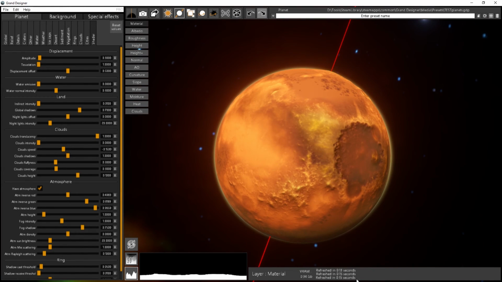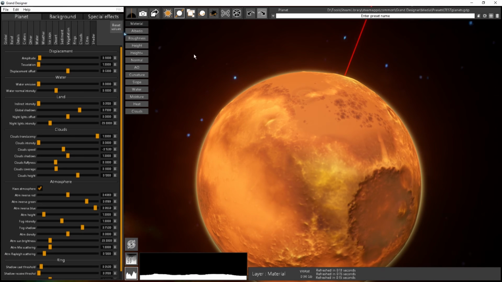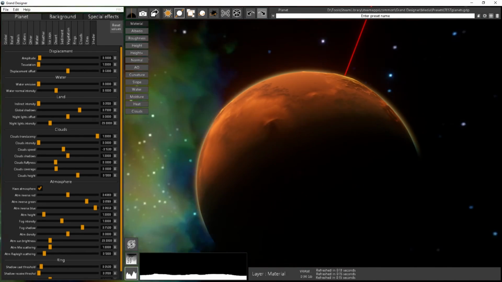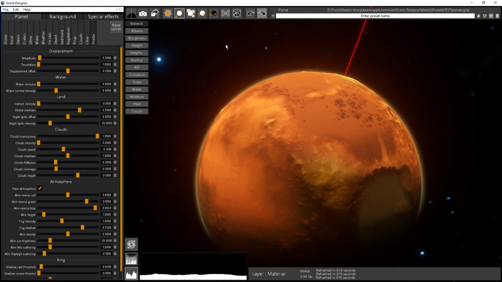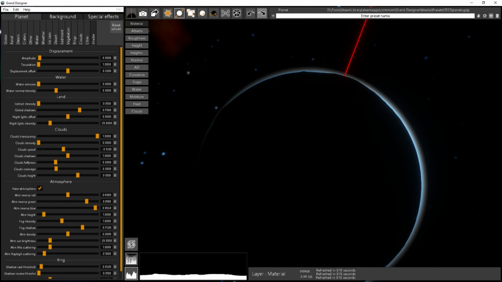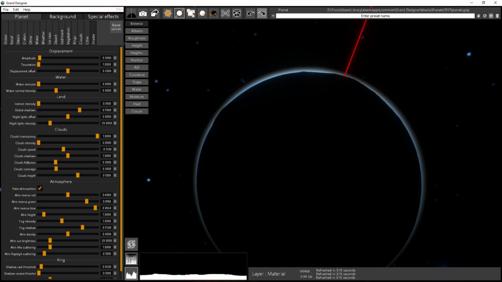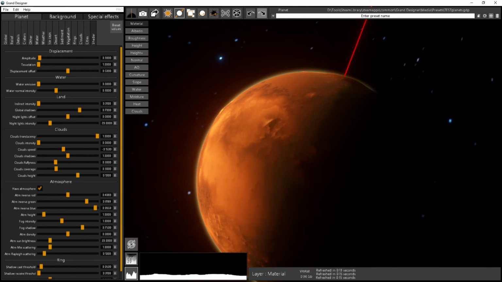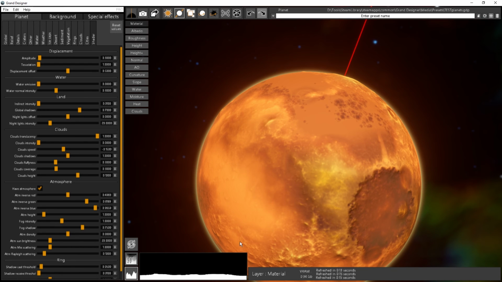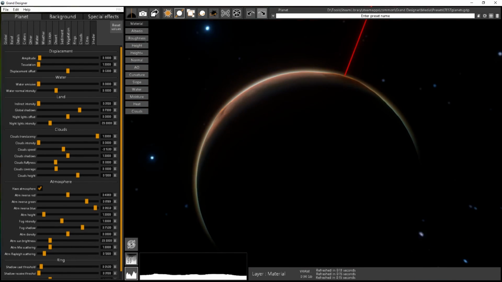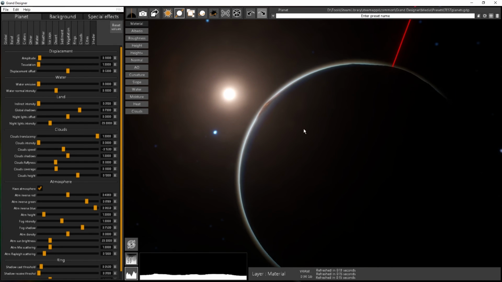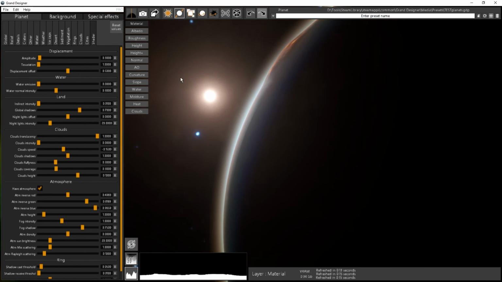So with the color shift of the atmosphere, if you have something that looks like a certain color when it's lit, when you have the lighting on the opposite direction, you will have the invert color. So if you have something bluish here, it will be more orange reddish here. So it really depends on what you want. So if I want to have the reddish color here, I will probably do it like that.